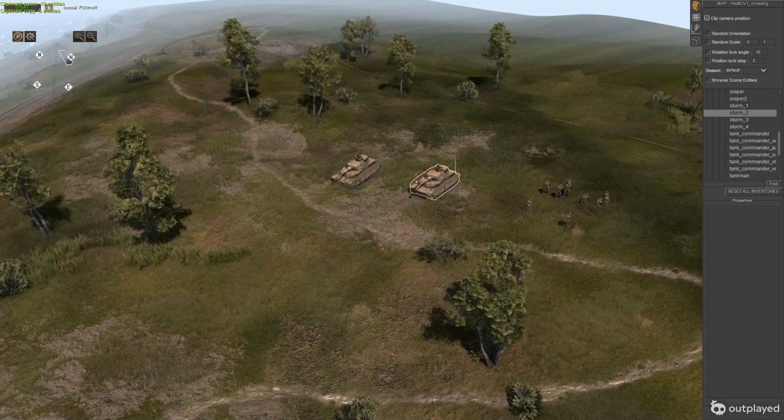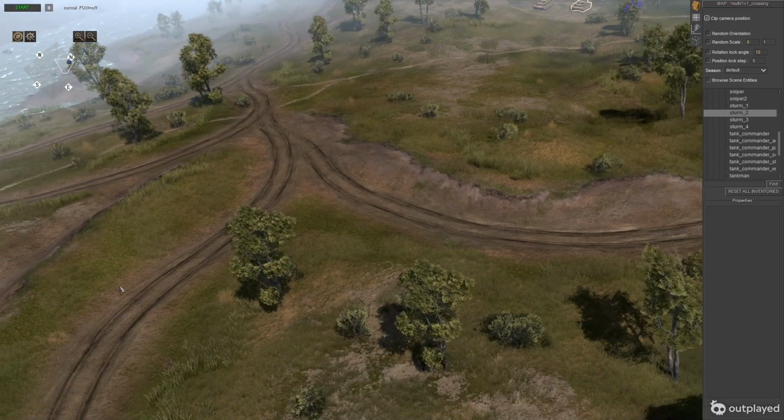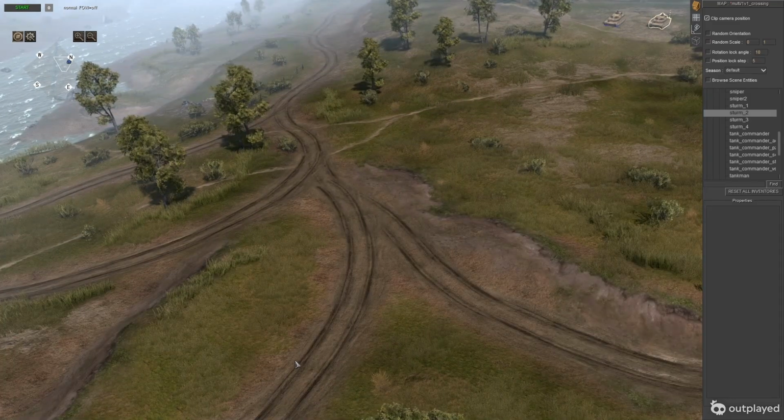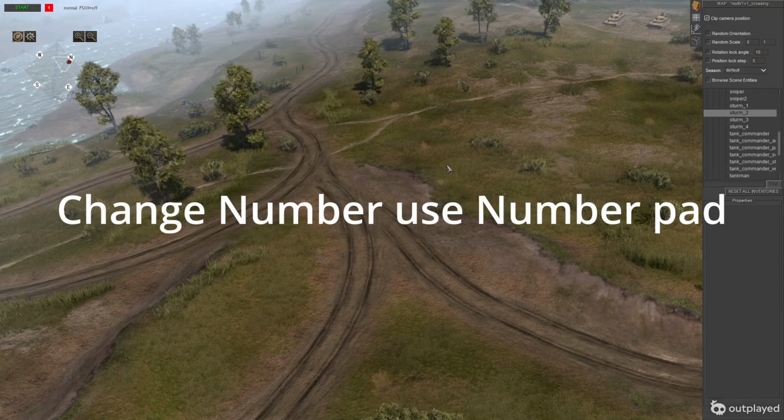Okay, now we're going to set up an American division. We're just going to put it a little ways away here. First things first, hit a different number. You don't want it to be the same number because then they'll be on the same team. So I'm going to do 1. You can see up in the left hand corner you've got a 1 there now.